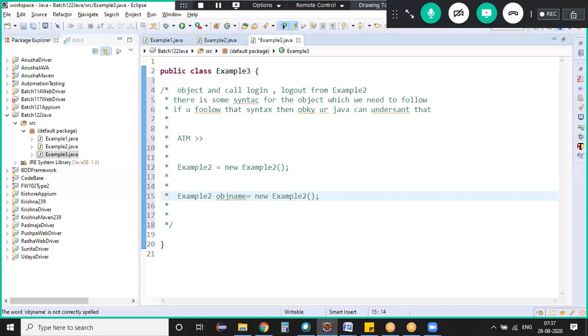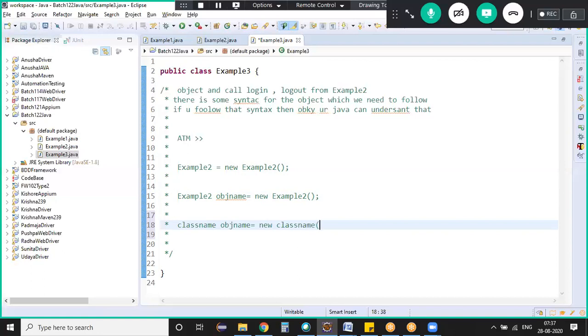Example2 space obj name is equal to new example2 is the object creation syntax. So the syntax for object creation is: class name space obj name is equal to new class name.